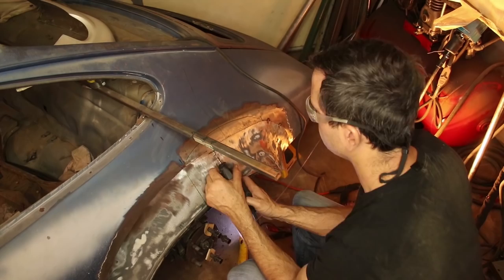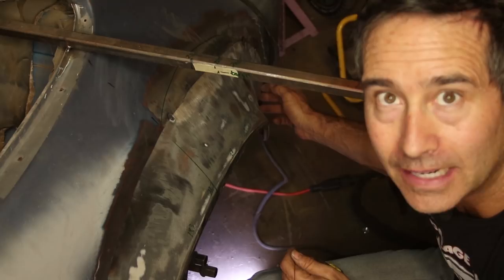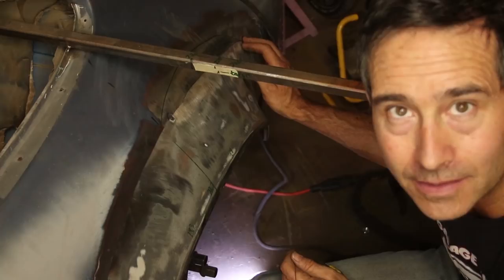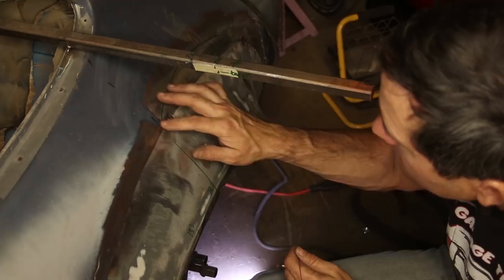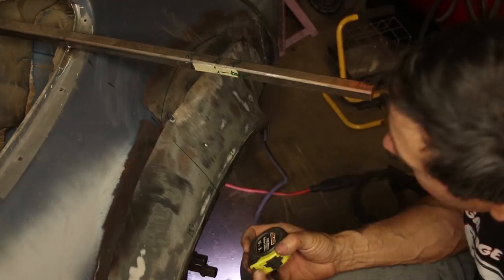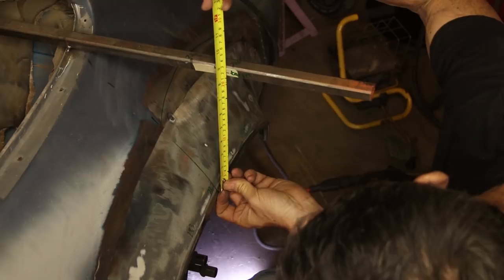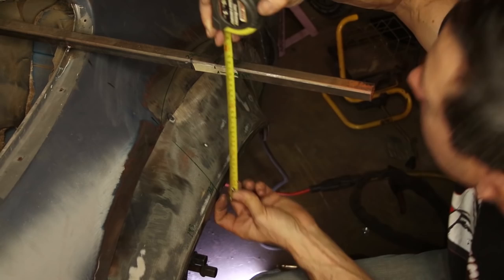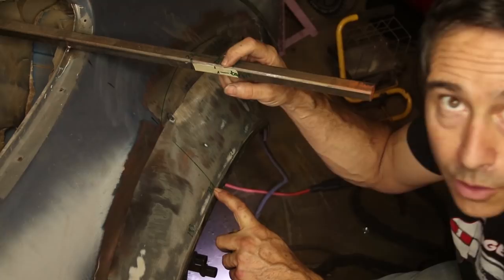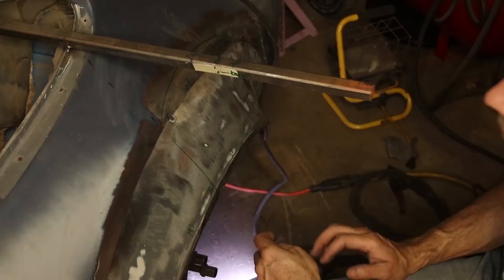The strategy has been to weld the area that was the exact cut. If you remember from last time, I cut right through both these panels at the same time, which means no more adjustment is needed right here. I've started here and now I'm coming around to the top, using my reference marks on the bar to double-check that I'm in the right ballpark. What was really important on this flare is that it's at the right height and at the right distance out, and then the curvature is just based on how it feels. I'm at 226 millimeters and the target was 225, so the height is very close to where it should be. This time I'm in better shape because I can come back and fine-tune this gap to just about zero.